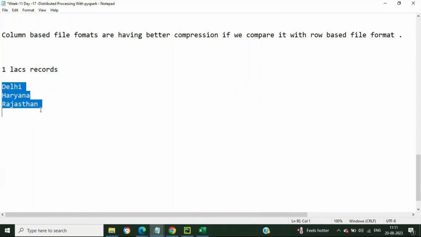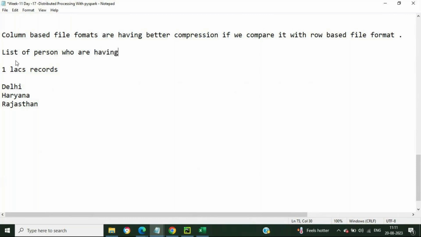And with respect to this, you can think in this particular way, we are having 1 lakh records of people who are having a list of persons with a salary package greater than say 50 lakhs.